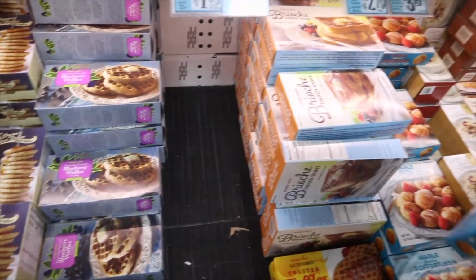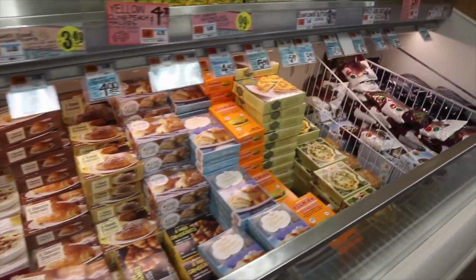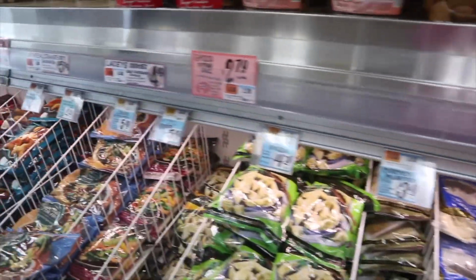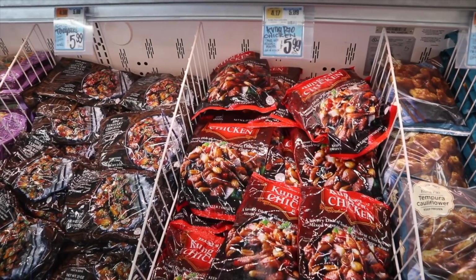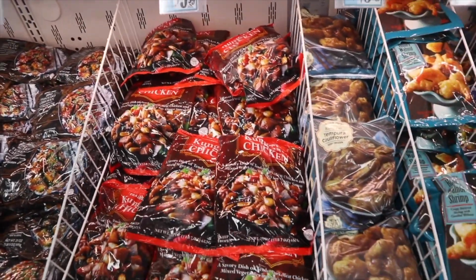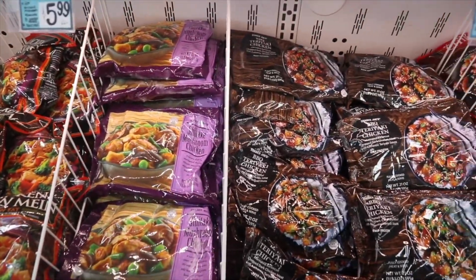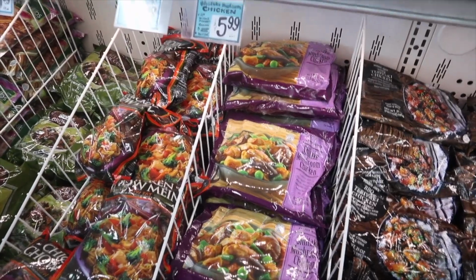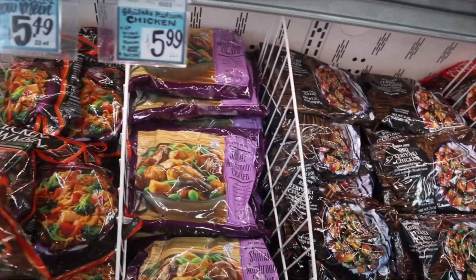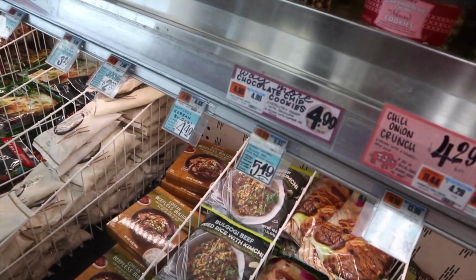Because I'd be scared. I see things, but I'm just like, I'm not trying it. You, on the other hand, you would just try. Corn chicken? No. Actually, I wanted to try it. Was that the pasta thing that you said was good? Here, put this. I'm gonna try it. That's $5 alone.